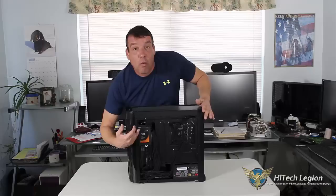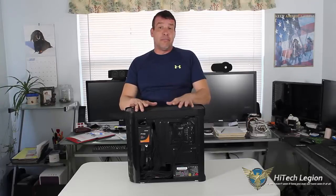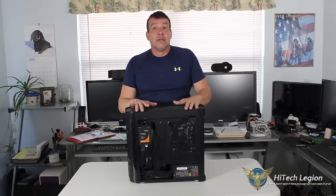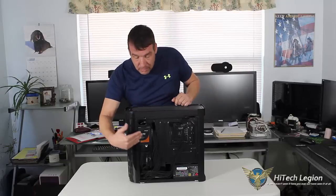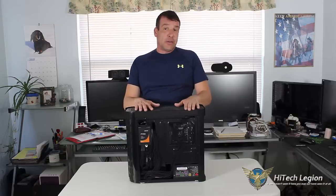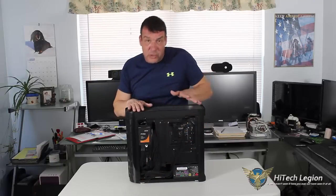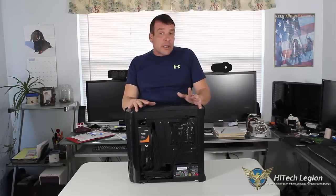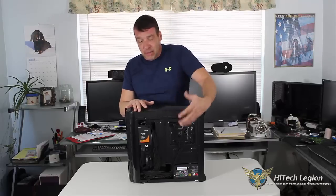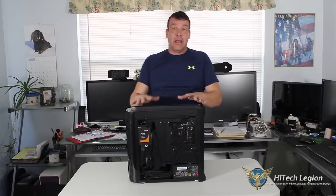On the back, we also have one mount for our SSD. This case itself can either mount three SSDs, or you can mount two 3.5-inch hard drives. There's one in the front — I'll show you where that is. You can put an SSD underneath the tray. I actually have a hard drive underneath all this bundled mess, which I'm a little concerned about because of heat. Regular platter drives do generate a bit more heat than an SSD, and with all this on top of it, I am concerned about what's going to happen.